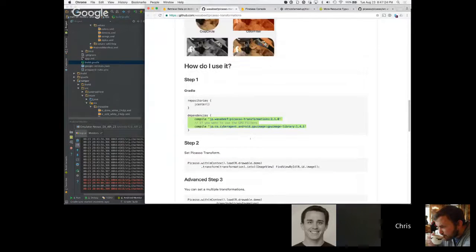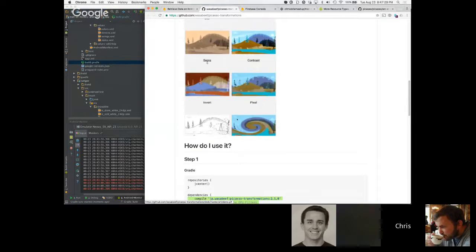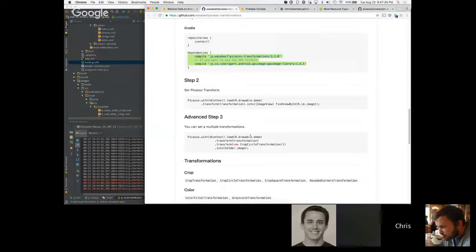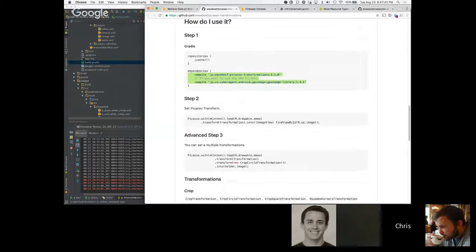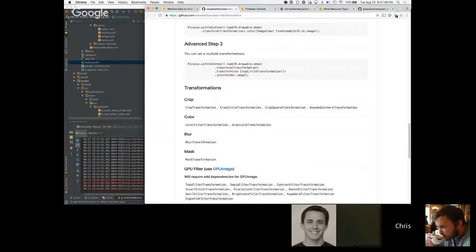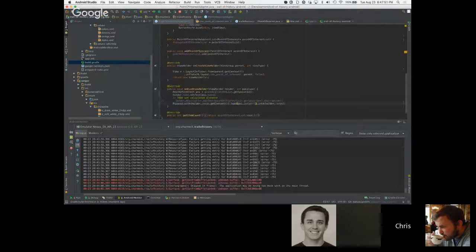Let's see. So what transforms does it have? Blur. There we go. Exactly what we wanted. Blur transformation. That's awesome. What does it need?